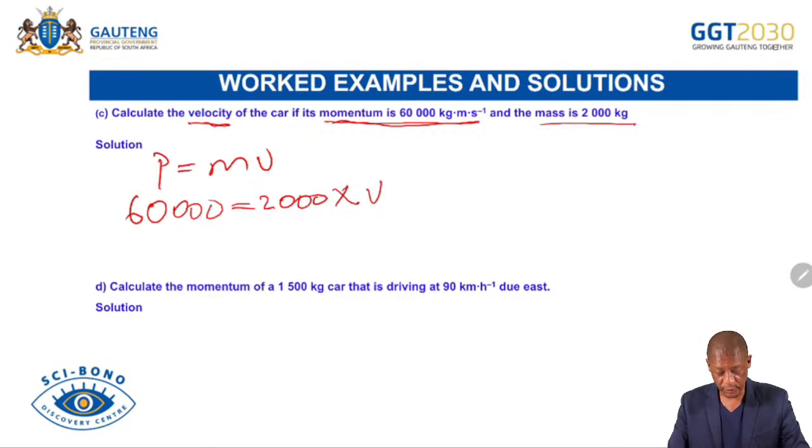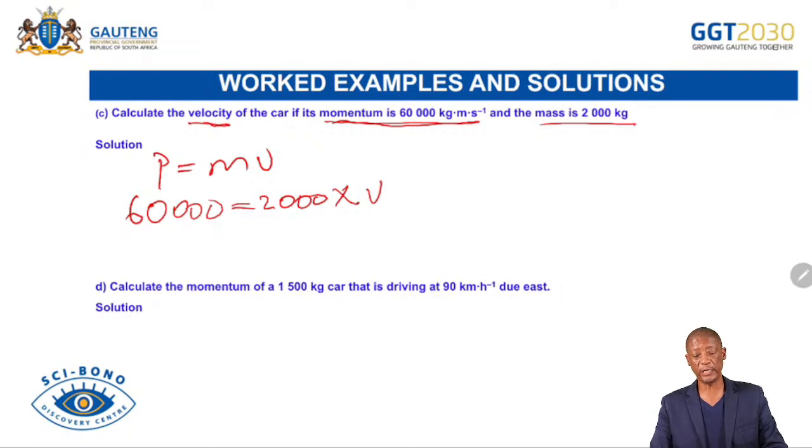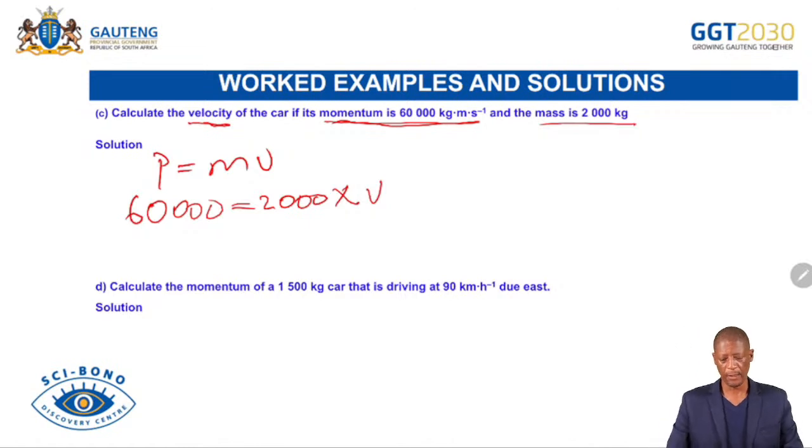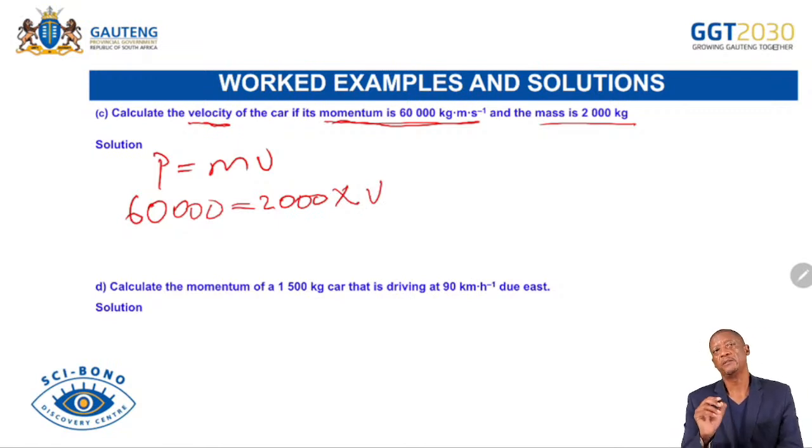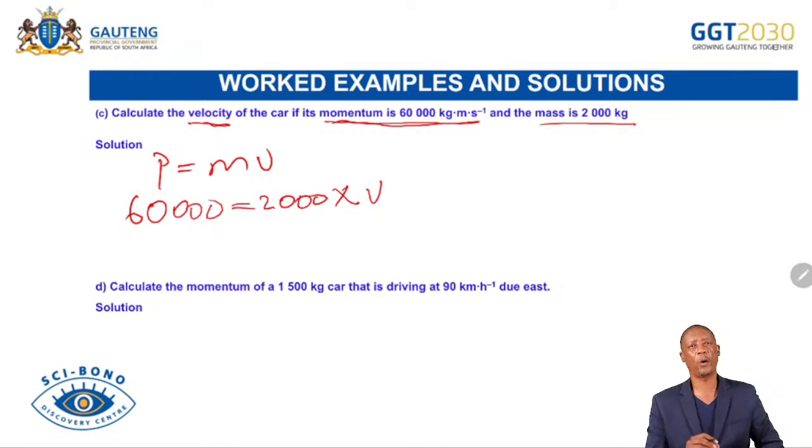We have done the substitution. I'm afraid if you just swap things, you may lose somewhere, and then you lose the marks. Now, what do we know? 2,000 multiplied by V is 2,000 V. But we don't want 2,000 V. We want V. So we need to divide by what we don't want. I repeat, we need to divide by what we don't want. We only want V on this side.